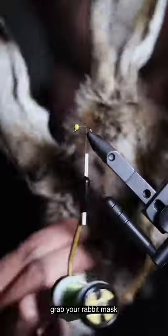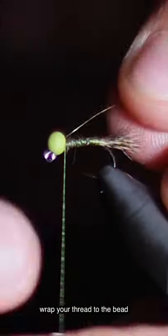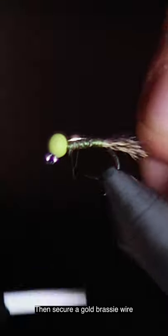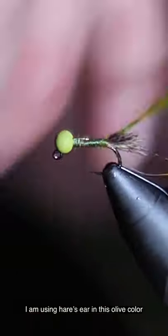Next, grab your rabbit mask. Measure out a clump to be approximately the length of the hook. Secure in place, wrap your way back up to the bead, and then secure a gold brassy wire. Grab some dubbing. I am using hare's ear in this olive color.